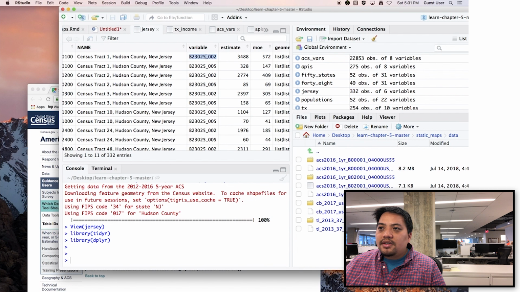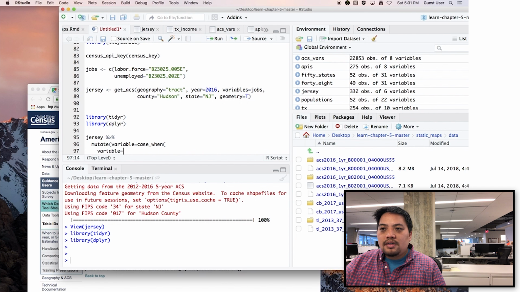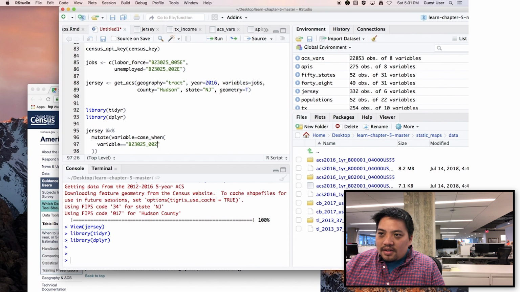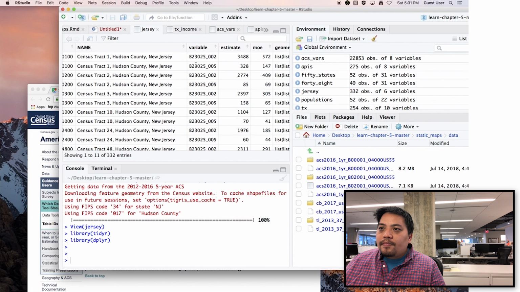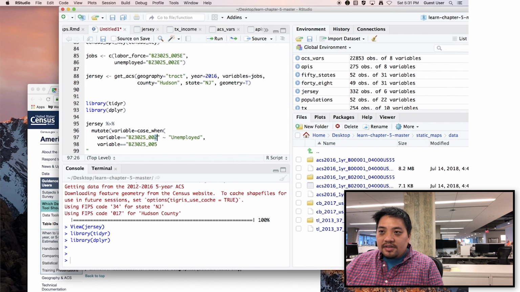So if the variable is this code number, I'm going to rename it to unemployed, and the other variable the other way. Actually, I should switch this. This is unemployed and this is workforce. So I'm cleaning that up first.